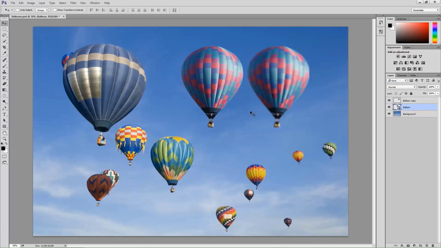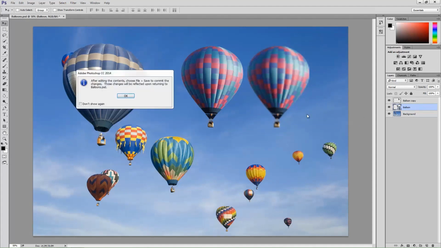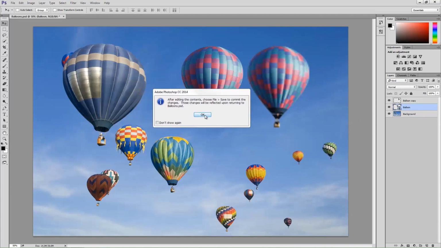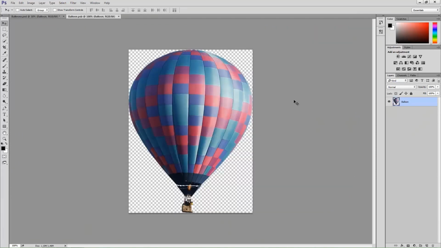Remember when I said that a smart object is a mini document within your document? I can open my smart object by double-clicking its layer. Then I'll hit OK in this dialog box. Now I am inside of my smart object. And here you can see that it's completely isolated from the rest of my image and retains 100% of its quality.